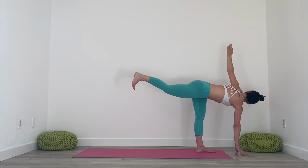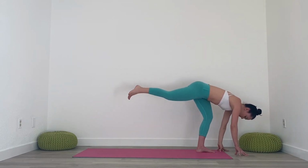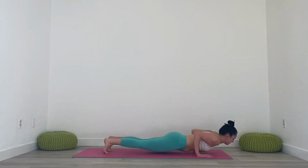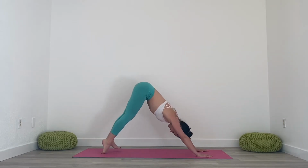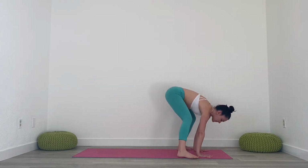One more breath. Left hand down, step back into your plank. Lower down, chaturanga. Inhale, up dog or cobra. And exhale, downward dog. Look to the top of your mat.